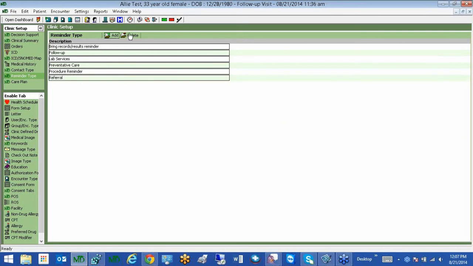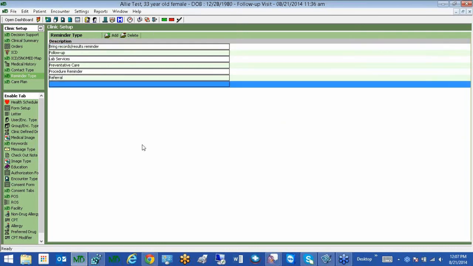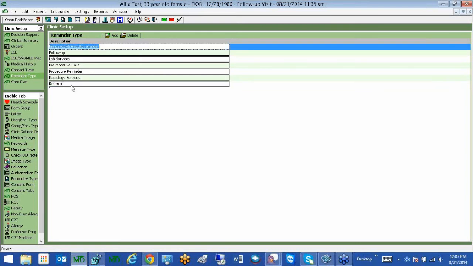To add another record, click the add button and free text entry. And click F5 to save or the refresh icon. Okay. These are then used when you're actually documenting the reminder type that is given to the patient.